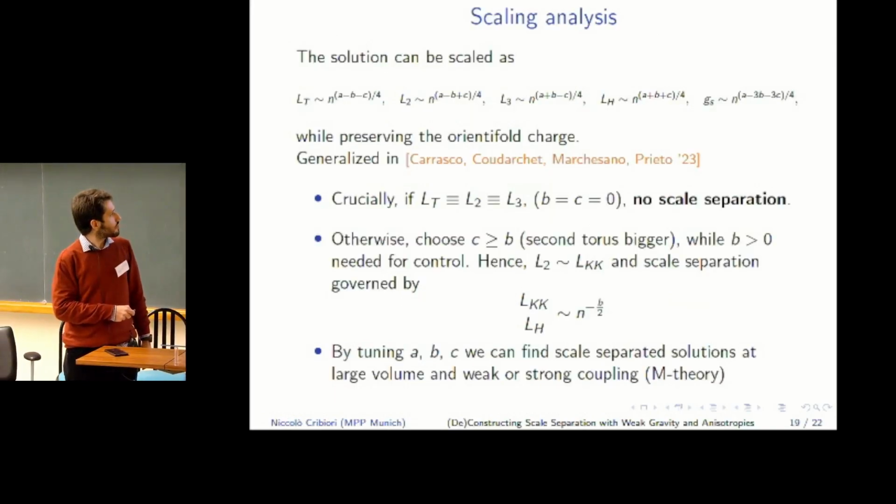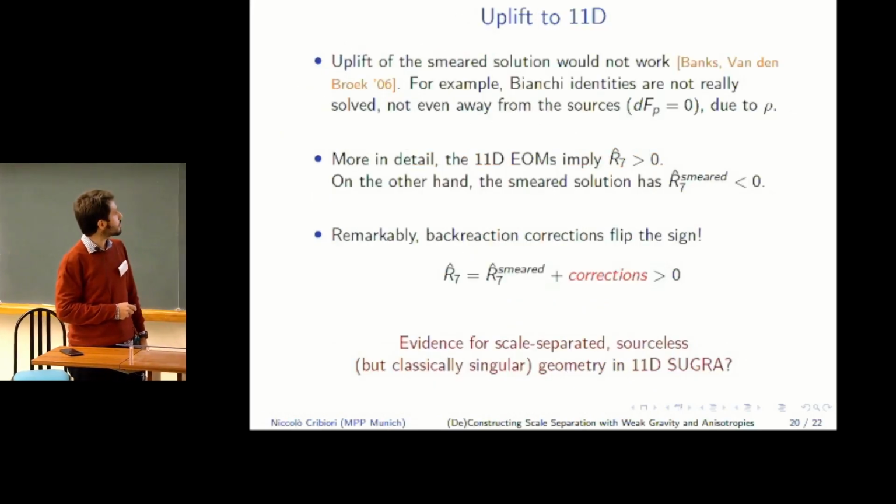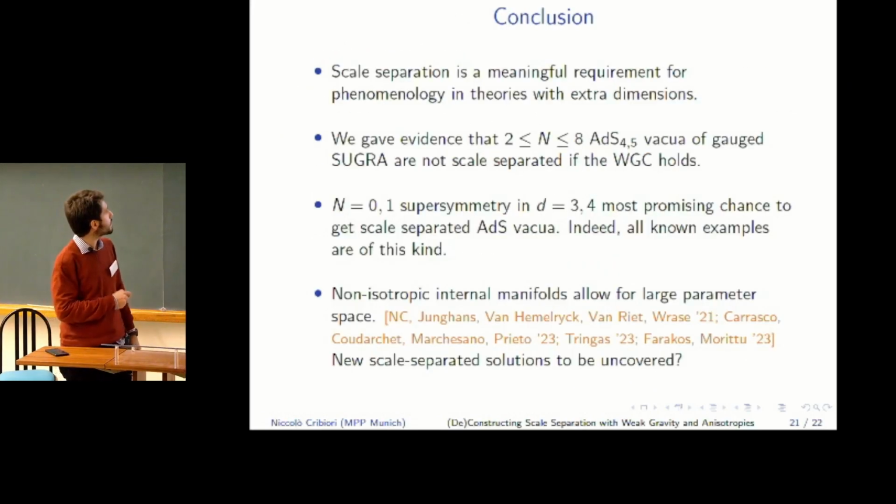Scale separation is controlled by one of these parameters, and indeed you can have arbitrarily, parametrically, scale separation at both weak and strong coupling because you can tune the other parameters here. Now, I have a comment on the flip, but I think I will skip it for reasons of time.